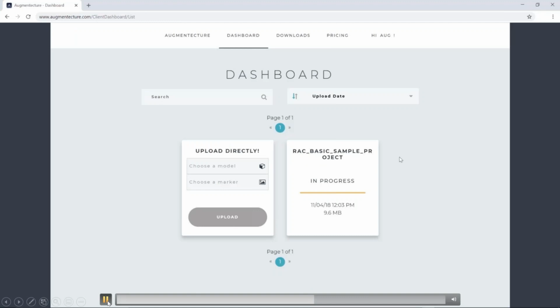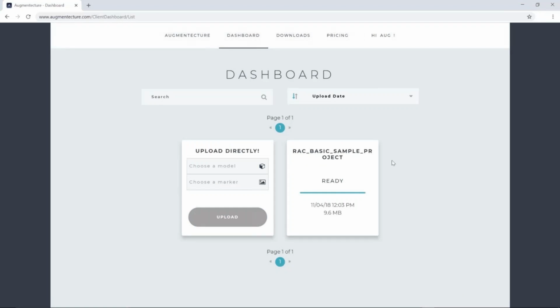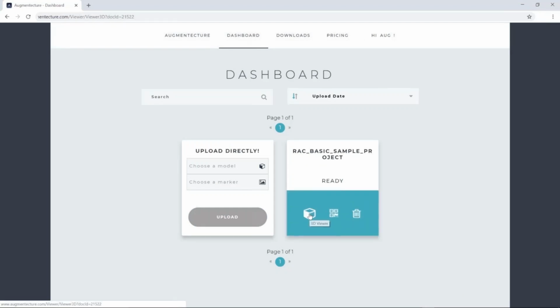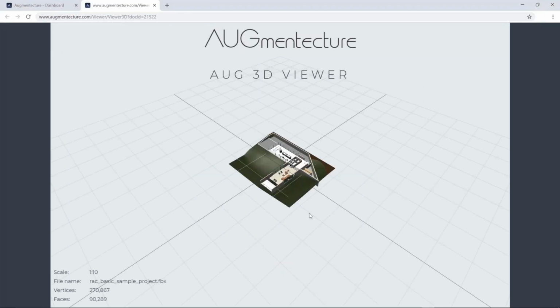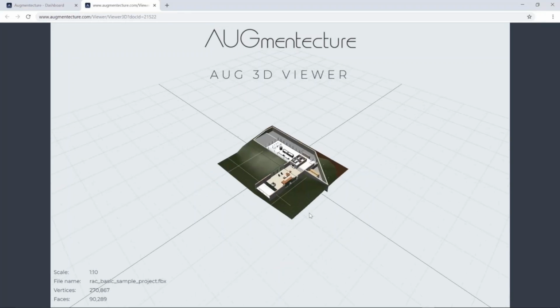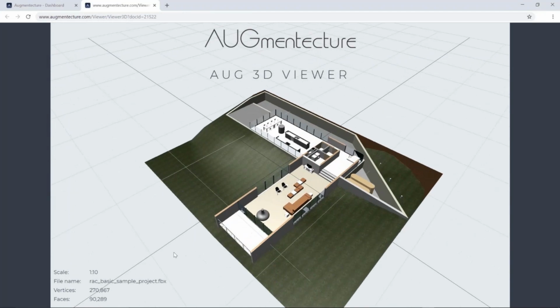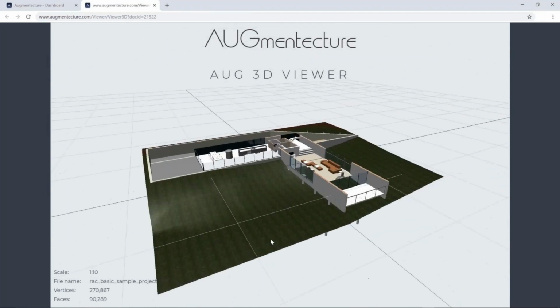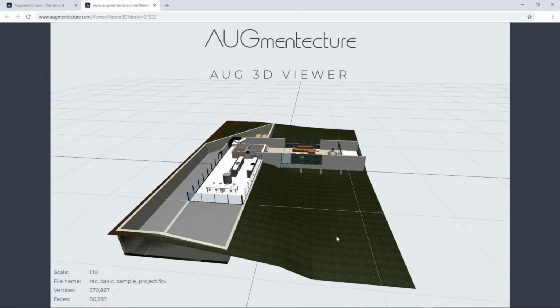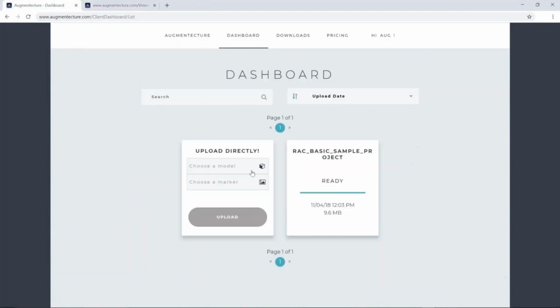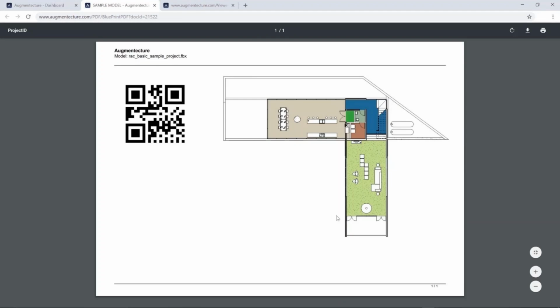After the uploading process, which depends on how robust your model is, you can look at the 3D view, load your model, and make sure you're happy with it. As you can see, textures and colors come out really nicely here. Then you're able to look at your other outputs, in this case the PDF that you're generating. Here we're using a plan of the 3D model as the guide image, but as you saw, there's an option to also use a custom image for this purpose.